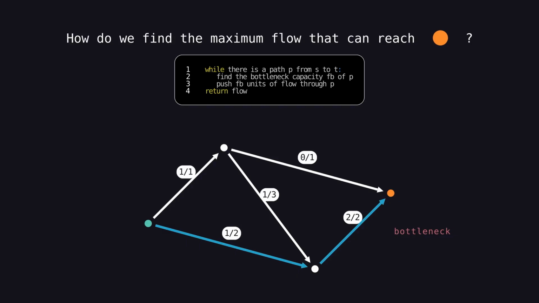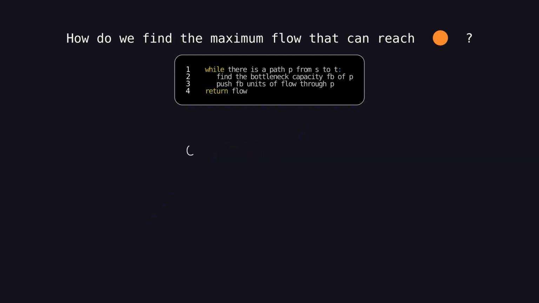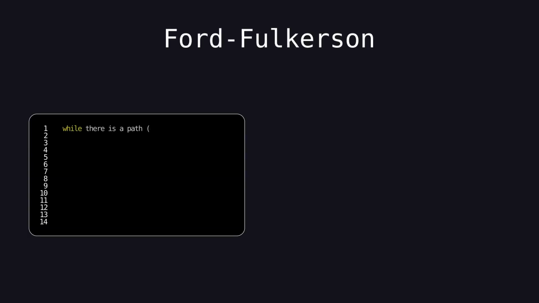Now there are no more paths left from S to T, so the maximum flow is returned as the sum of the flows leaving the source, or the sum of the flows entering the sink, 2 in this case. But this is the wrong answer. If we consider these two paths, we can see the maximum flow is actually 3. So the greedy algorithm fails because it depends on the order of paths you choose. Ford-Fulkerson addresses this problem by making one tweak.